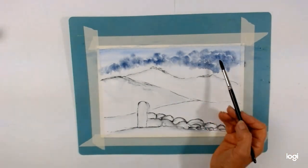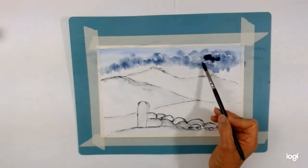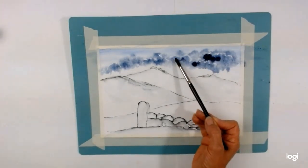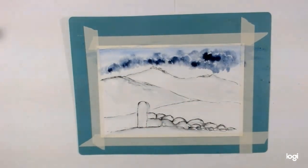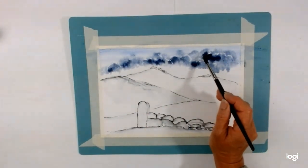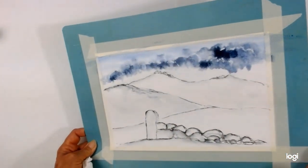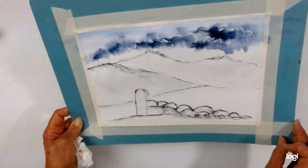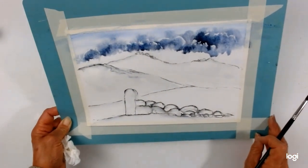Come in with just some Payne's grey, it's a bit darker, and add a bit more intense colour to some areas. A bit more intense. Just going to put some water on that to let it merge and trickle a little bit. Just going to move it slightly so it softens and merges a bit more.